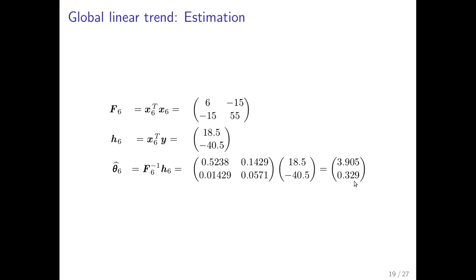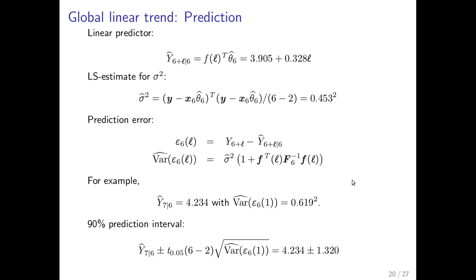Now this is just recapping from last week. So kind of squeezed it in together. The linear predictor when we go forward or backwards in time relative to where we are. Is the following. And the estimator of sigma square. We can get that by taking the epsilon. Taking the inner product of the epsilons. And divided by the degrees of freedom. We have six observations. And we have two parameters. Which give us 0.453 square.